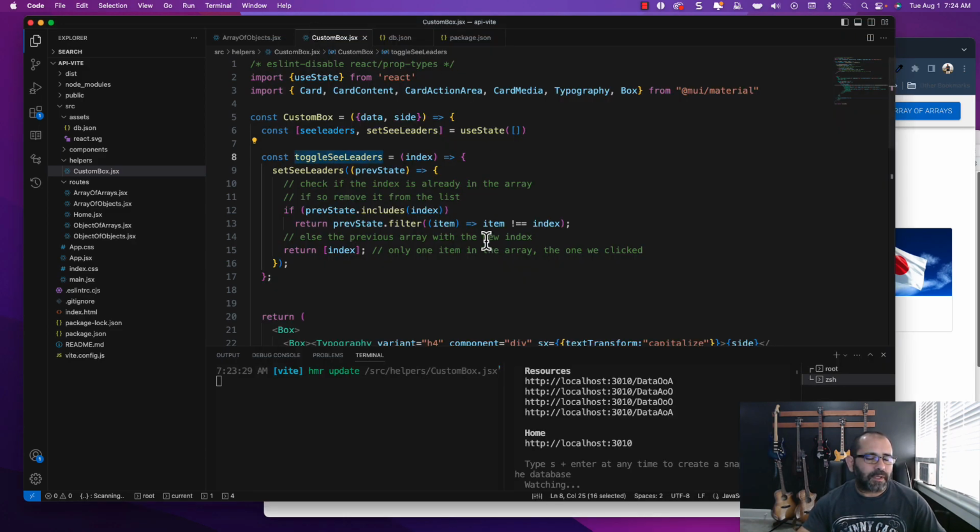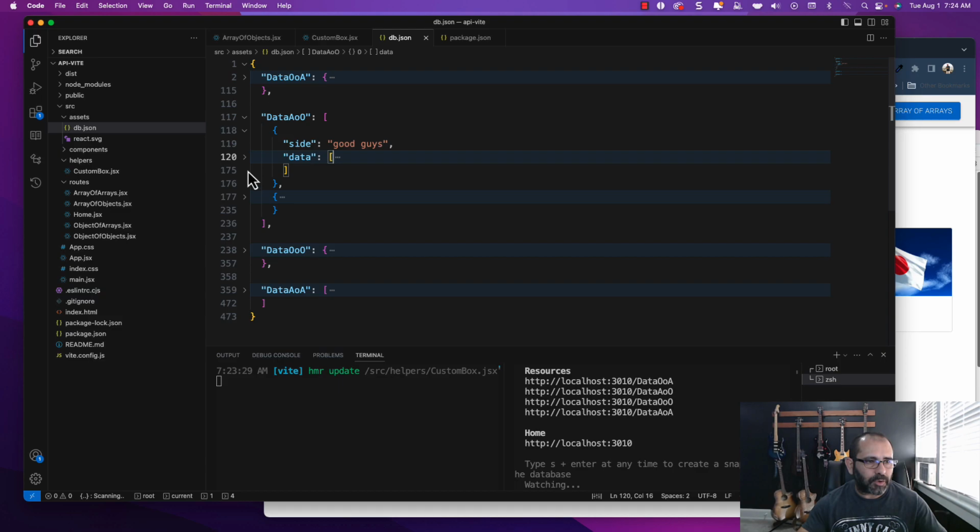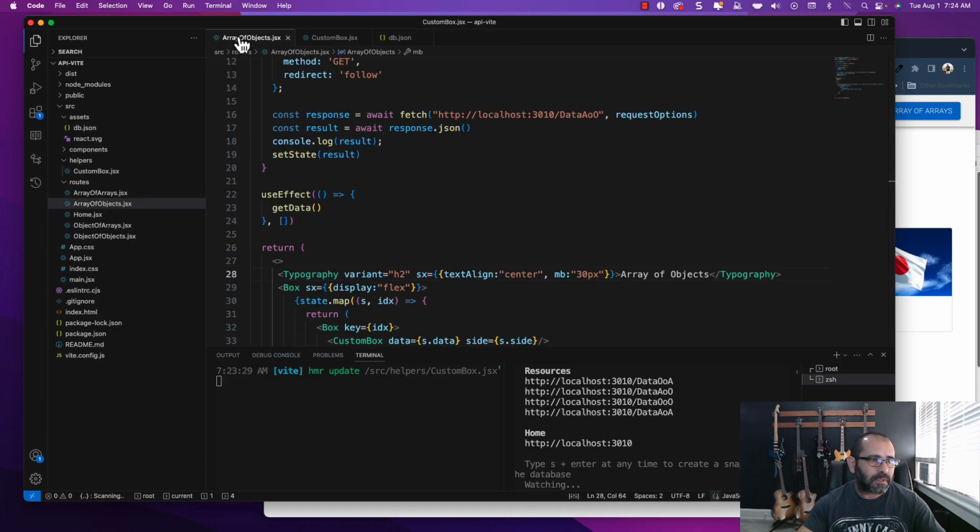So in recap of how do we break down this data here, how do we know what we need to map: whenever you have an array, you automatically can map through that array. So that's the first thing that you do whenever you get a piece of data. First thing you have to look at is what is the main top object that you're getting. Is it an object or is it an array? If it's an array, then you're good, because now you know the first thing that you can do.